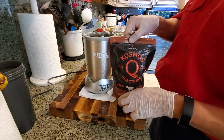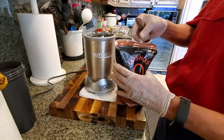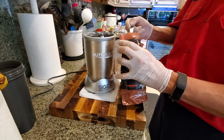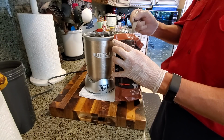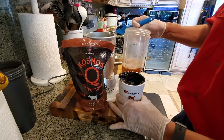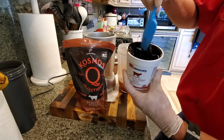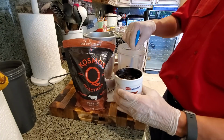For the beef injection, I'm going to use the Cosmos Reserve Blend injection from my friend Darren Cosmos. This was one of the highly scoring ones in my 6 brisket injection shootout. And I'm going to mix it up with a little bit of beef paste. To the liquid that we're making for the Cosmos injection, I'm going to add a little bit of Minor's beef base, or beef prep. This is basically a highly concentrated beef base here. Add maybe about 1 teaspoon here. A little bit goes a long way.